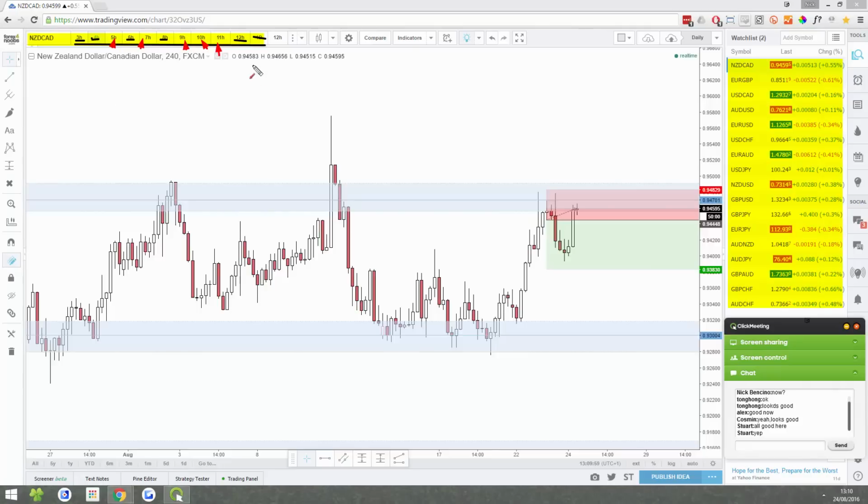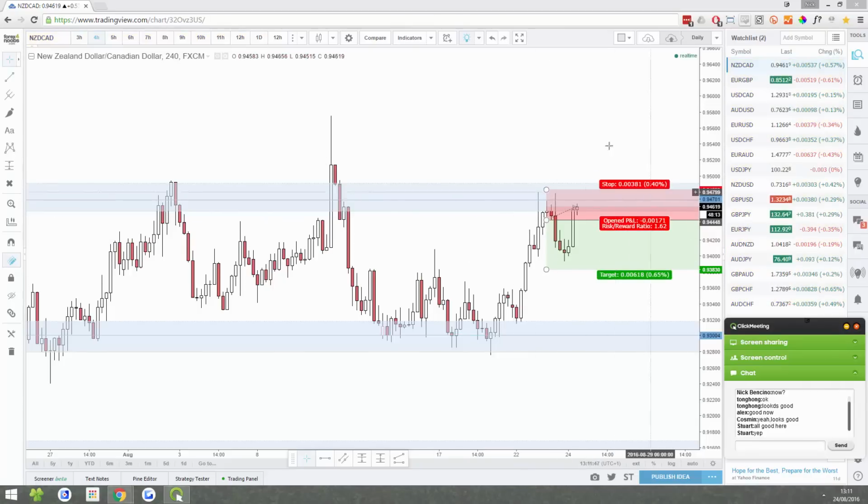What do I mean by analysis purposes? Basically, when I look at price forming on a support resistance area, I like to split candles up into as many different blocks as possible because it gives me a better idea of what price is doing in that area. You have to remember price is fluid, price is always moving, and candles, once they're closed, are static. So having a look at candles in many different blocks allows you to better understand what price is doing in an area. And also, we are going to be scanning for price action setups.